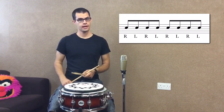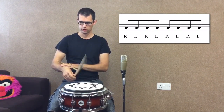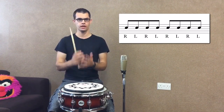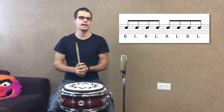And then you can also try and get it a little bit quicker using your fingers. So this is the thing. Watch my wrist now. My wrist isn't going to move. It's just my fingers that are dribbling the stick just there. And I've got a lesson on this. This is called finger control, finger technique. If you look up how to play faster on the drums, my lesson is there, Dexstar. Go check out that one just there.